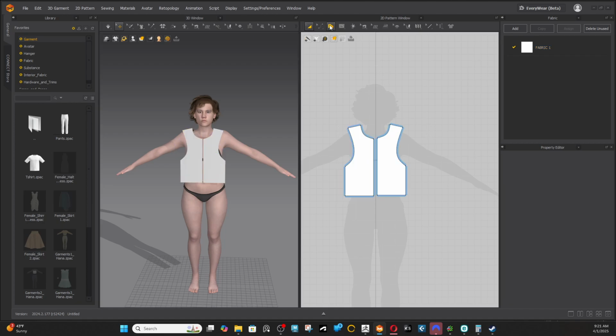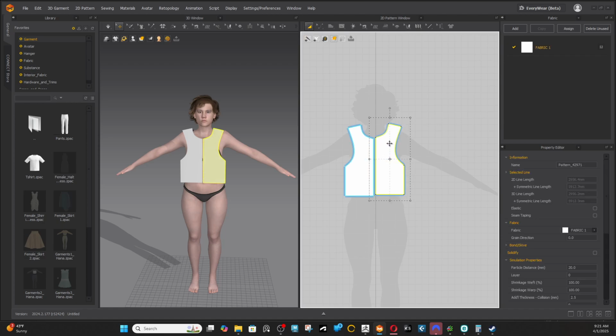After that, I'll make the back of the shirt, using the polygon tool yet again.